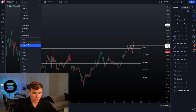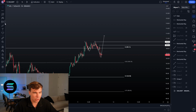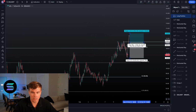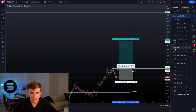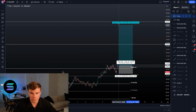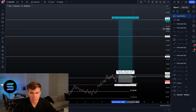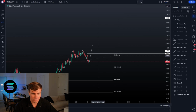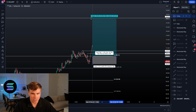But if we manage to, on the 1 hourly time frame, reclaim the range high and shift structure, I'm going to be longing the pullback over here on Solana with our stop loss beneath the local low. First target being $126 for an RR of 2.5. Second target being $143 for 5.27 RR. And our third target being $157. Now, you can also wait for the perfect retest of the range high level like this, in which if you use this local low as your stop, you get a much better RR.